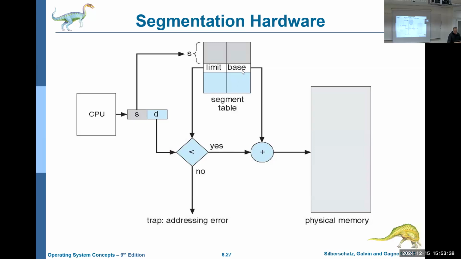And then I'll go here and take the base register, which is telling me where this segment is actually located. Because he said, I want segment, what did he say, 2? So segment 2 is located at whatever is written in base. Take that base and add to it the D that you got. Because the base is just telling me where it starts, and the D is the offset within that segment, how much from the beginning. Offset literally is how far you are set off from the beginning. That's why it's called offset.